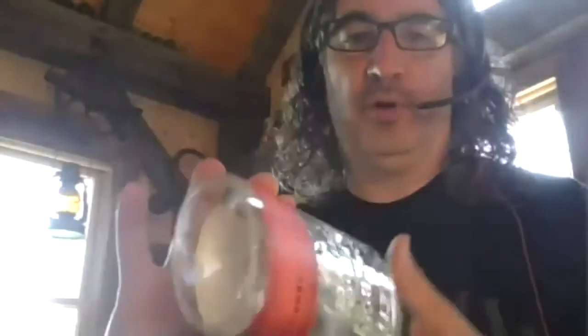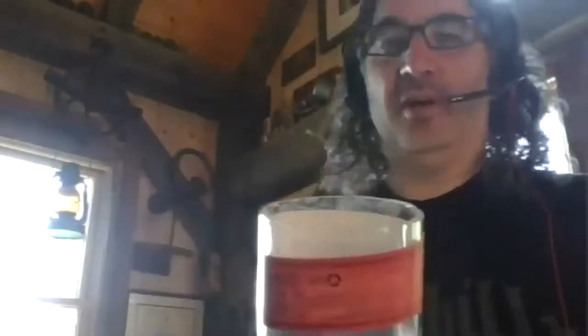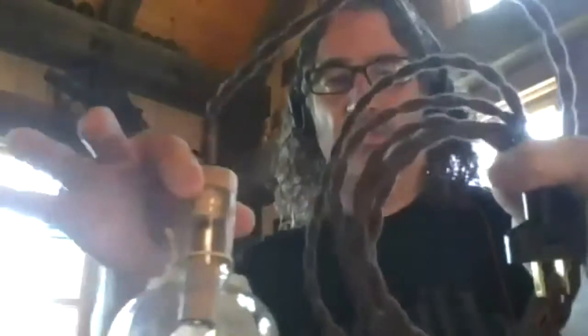So I take lots of found objects and make them into lights. One of the main things that I'll do is use old liquor bottles, because who doesn't drink alcohol these days, especially in a pandemic? So something like this, which was a Bulleit bourbon bottle, I'll cut the bottom off of it with a wet saw, which I don't have set up right now, but I use a really high power wet saw, and I cut the bottoms off some of these bottles. Here's a Herradura tequila, for those of you who are into tequila. And then I fabricate it using all kinds of parts, which I'm going to show you, and I'll make it into something that ends up looking like that.